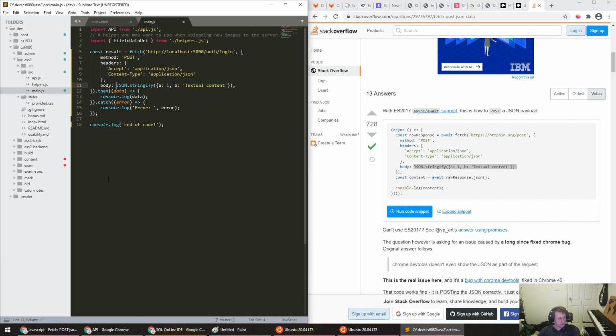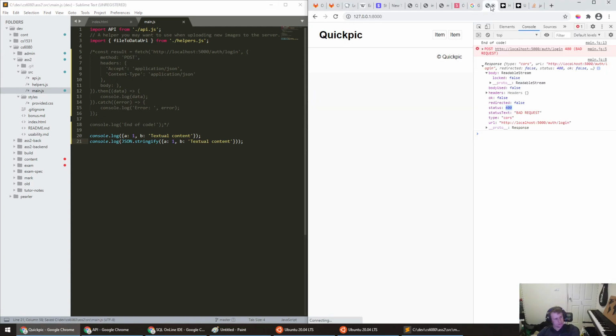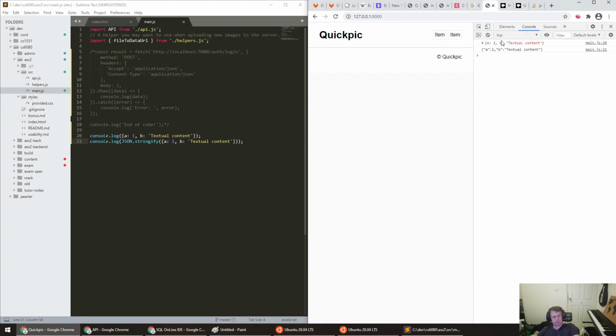In fact, I can show you this here. If I take a data structure like this, I'll just comment all this out for a sec. And I console log it. You'll see if I console log just the object, and then I console log the JSON stringified version of it. This is an actual JavaScript object, which is why the browser can see it and interpret it and color code it, whereas this is a literal string. It's literally ASCII characters here. So we're converting a JavaScript object to JSON.